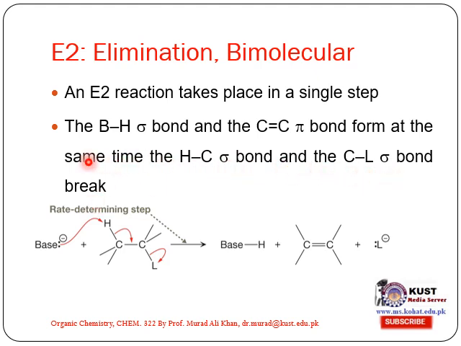So the formation of the base and the hydrogen sigma bond, like here, and the formation of the carbon-carbon double bond here, occurs at the same time when the C-H sigma bond, this one, and the bond between the carbon and the leaving group, this one, break, at the same time in the same step. So it is a bimolecular reaction.